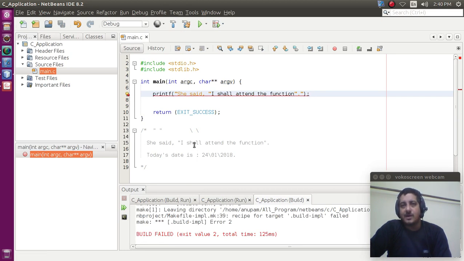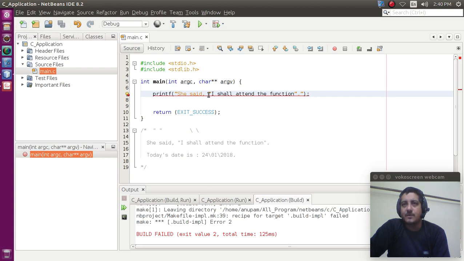What actually happened is this double quote of the printf function started here, and when it found the second quotation here, it thought that was the termination of the whole string, which is not the case. So that is why it cannot build.